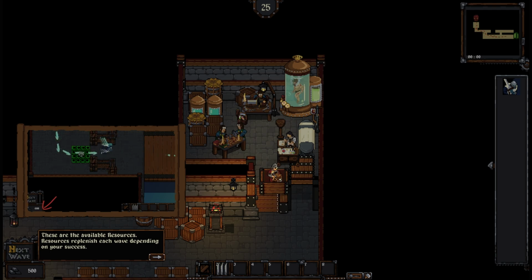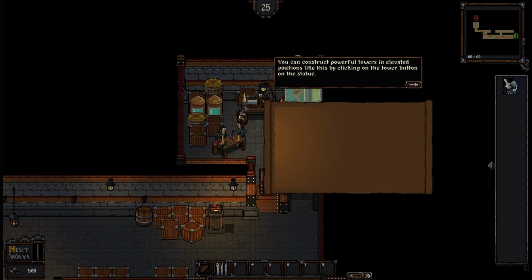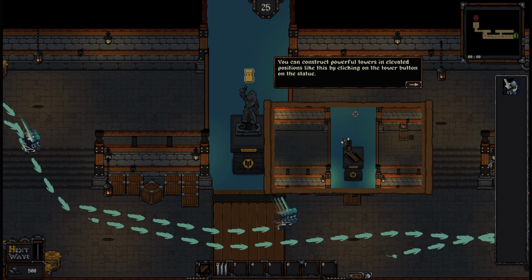So when you start out, you've got spike traps, and then you've got barricades. It's really up to you how you want to set it up. It's very similar to Orcs Must Die, kind of a tower defense style game, where you face waves of enemies.